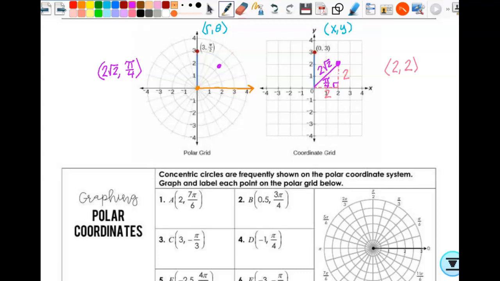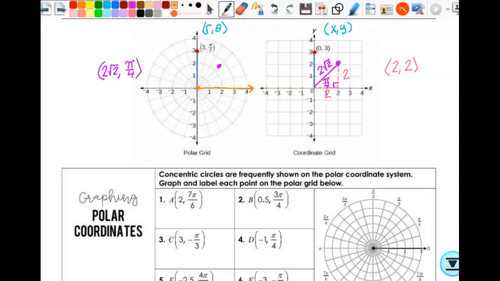For this particular point, I would say that this would be a better coordinate grid to graph it on because I can get more exact at 2, 2. Here I had to estimate where 2 square roots of 2 was, right? You're not always going to get to decide, but there are certain things that work better in polar than they do in others, and that'll make more sense once we get into it. Okay, we good? Just a different way of getting to the places we've been getting to all along.